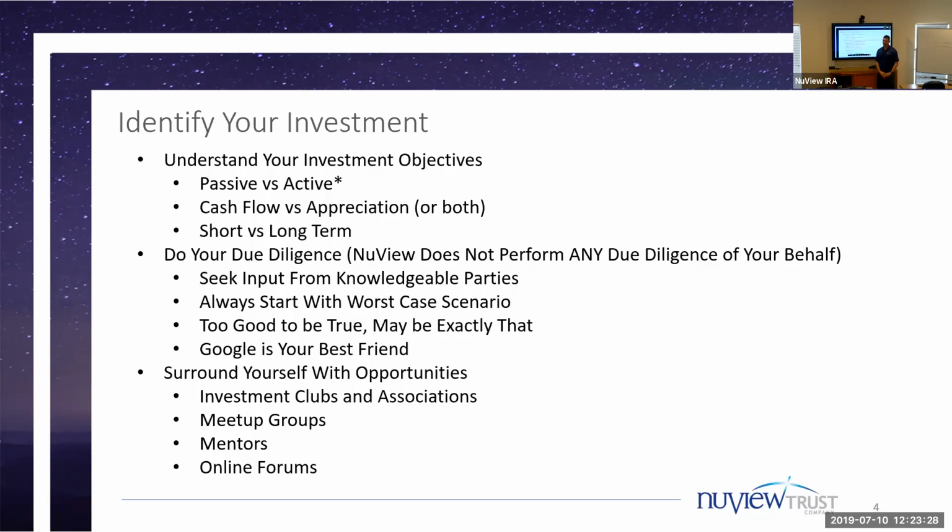Right? Investor clubs, associations. No matter where you reside, I'm sure there's a real estate association. There's probably a private note group, maybe a little bit more broad. There's stuff on precious metals. If you can't find it locally, find it on the internet in online forums. Meetups, go on to Meetup and look and see if there are groups, and do people meet? We have thousands of clients throughout the U.S. that are part of these different meetup groups sharing ideas.